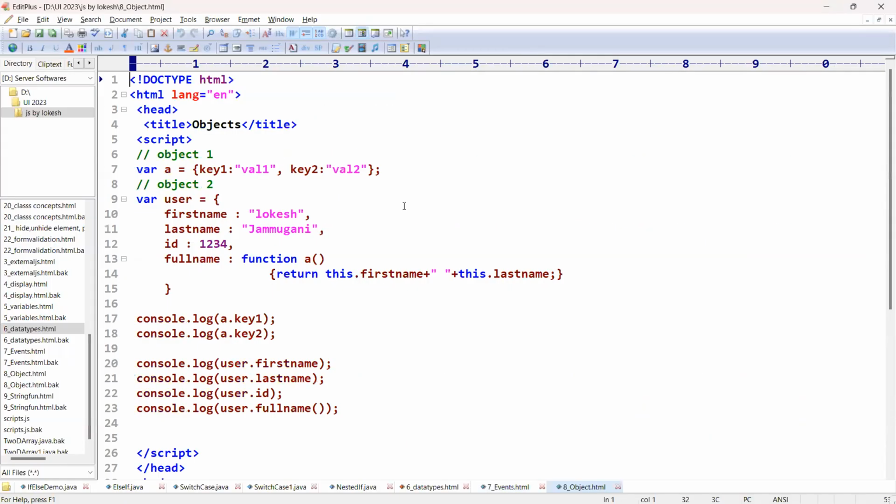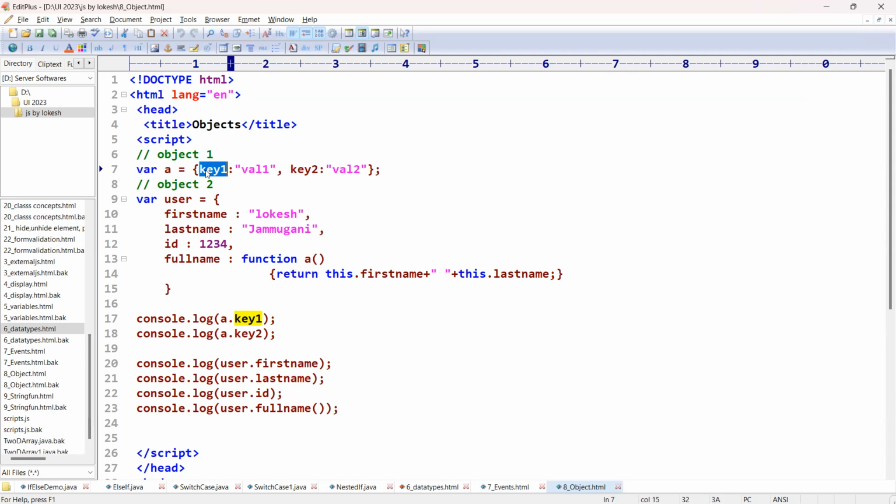Look at this. Object 1 and object 2. If you consider some variable a, generally an object consists of a key and a corresponding value.